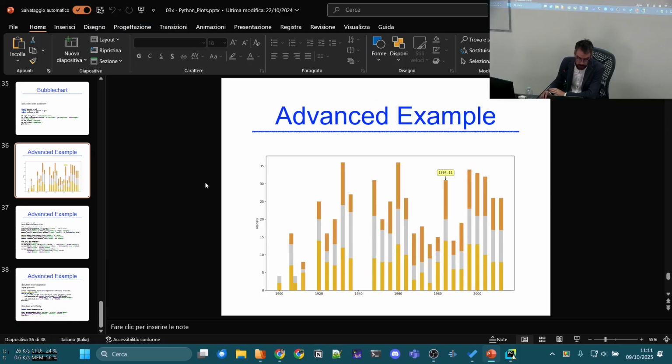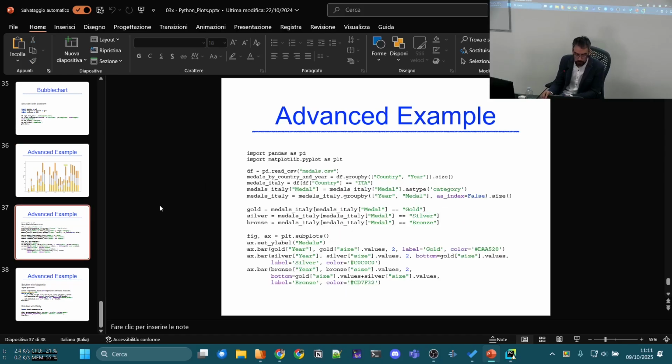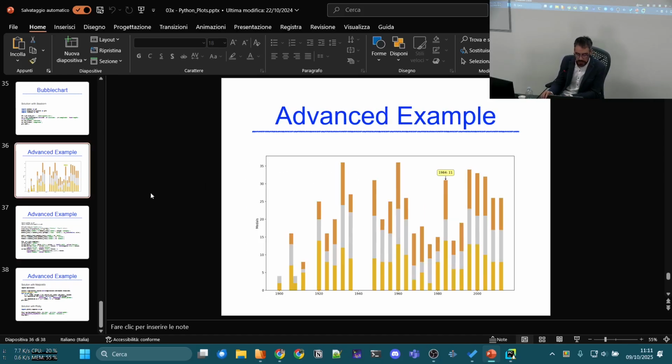I included another example, which is a sort of advanced example. Okay, we won't go into many details, but it's a sort of advanced example because we do a lot of customization. So this is a data set about, if I remember well, we will check in the code, but this is a plot that shows the gold, silver, and bronze medals in Olympic Games for Italy.